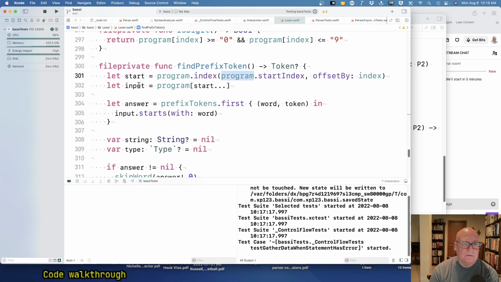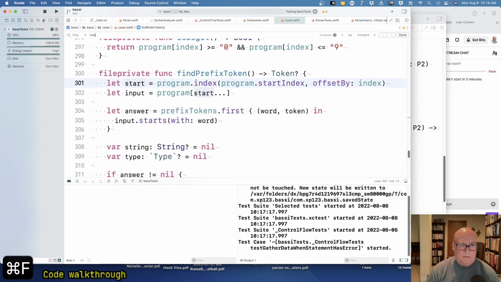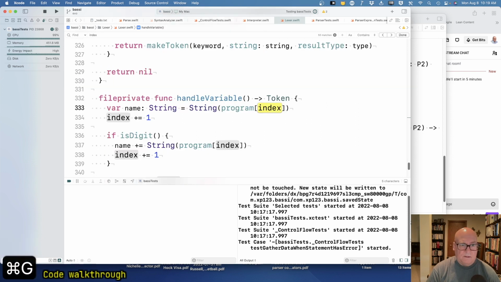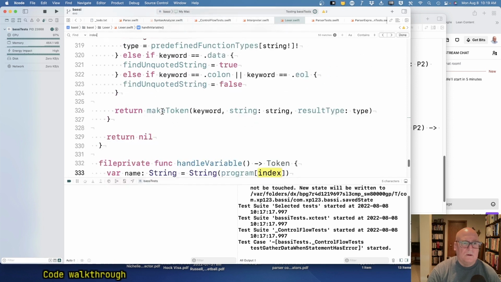Index. Index. Offset by index. Handle variable goes +1.